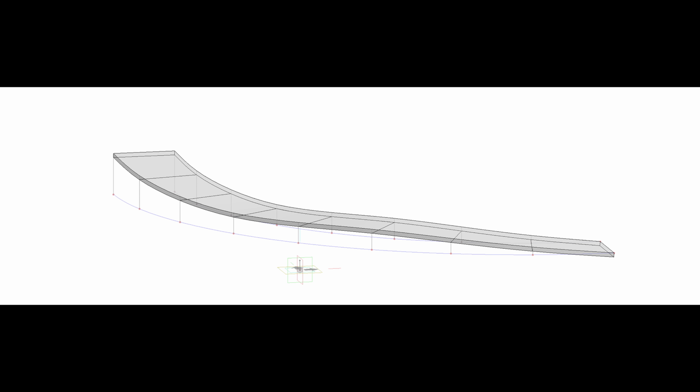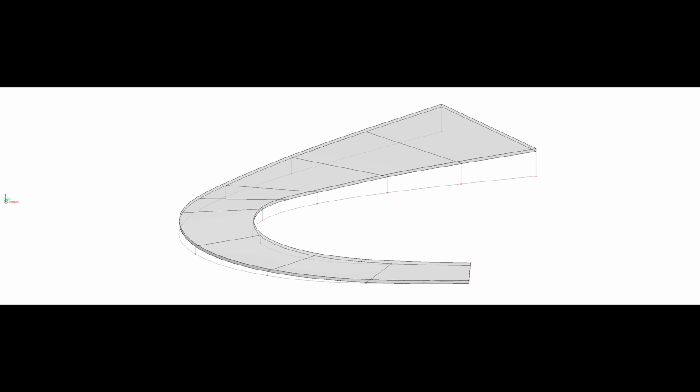Using this approach isn't restricted to arcs that I've used in this example. Ramps can be created from any line string or B-spline curve. All you need to do is change the input nodes from arcs to either curve or B-spline, and then follow the same steps to achieve a variety of ramp profiles. Here you can see two others that I've created, one using B-spline curves and one using a composite curve.